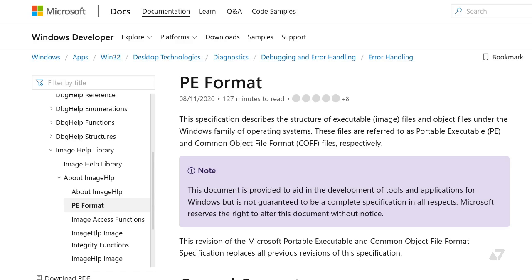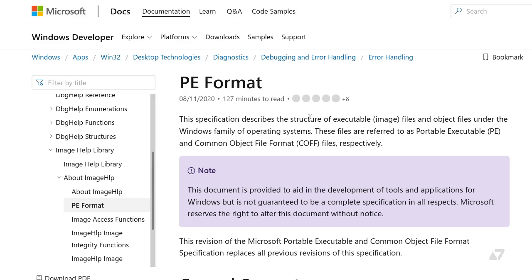The best source of information about the PE format is Microsoft. They have published a very detailed post covering all the details, and they also say that you need about 2 hours to read this stuff.